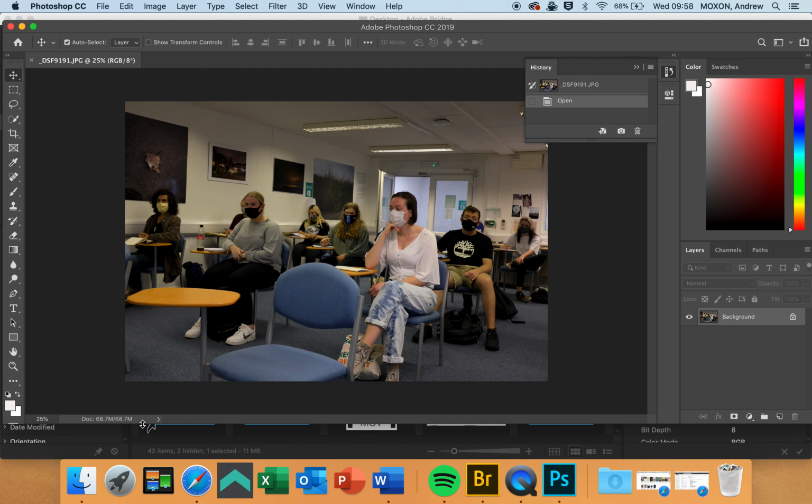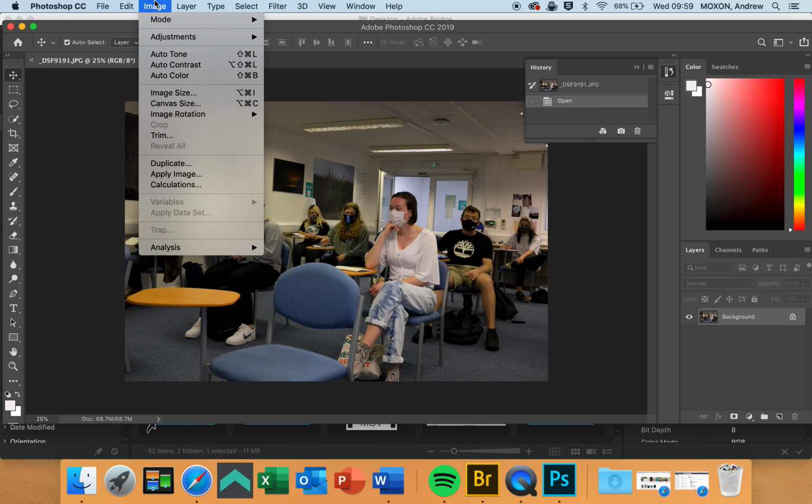For this exercise we need to compress the image in size, that is the dimension of the image. And when we talk about dimension, we have to talk about the image size in relation to the pixels per inch, or sometimes it's referred to as dots per inch. That is either PPI or DPI. That is the key part. So the way that we look at this size is simply by looking at image size.